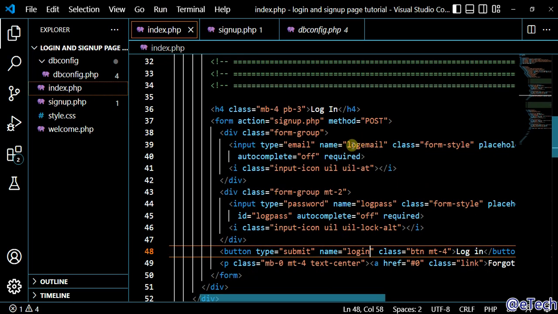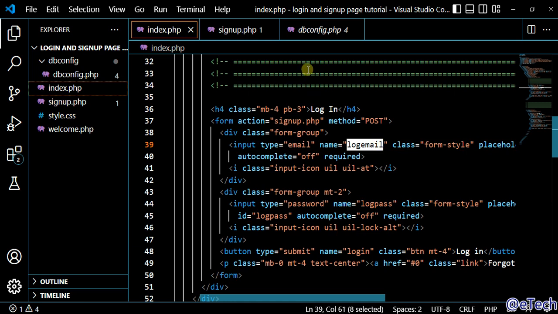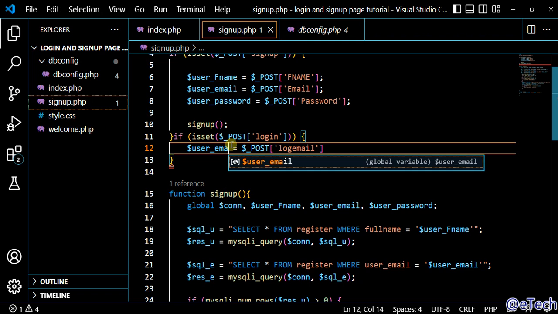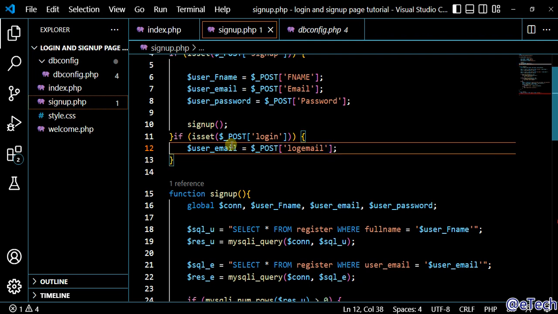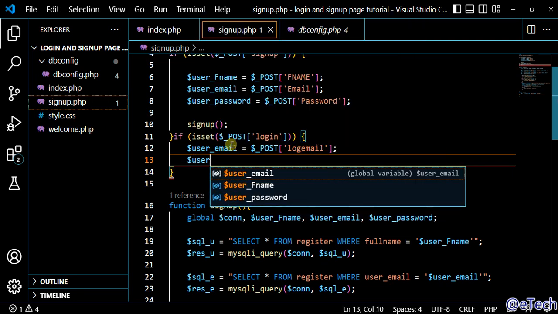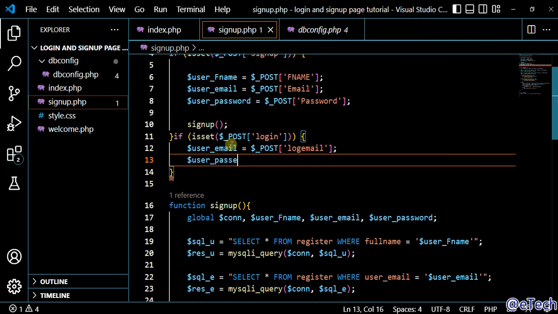Okay, it's email. I'm going to change that now to email, so we get this clearly. So this is user email. And let's create another variable for the password, user underscore password.